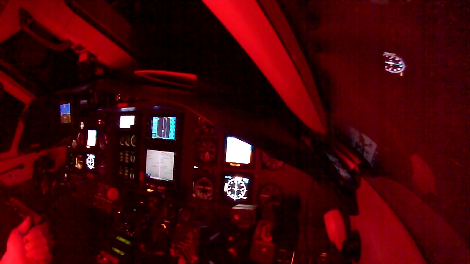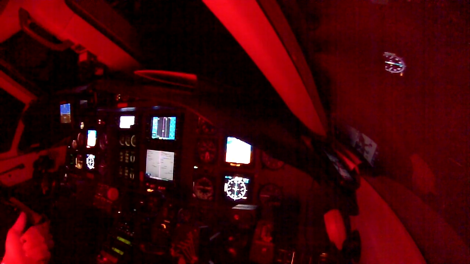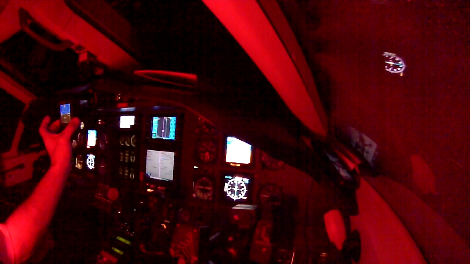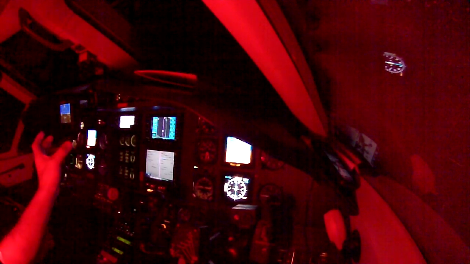Now, the information provided to this instrument is coming from the AHRS. And the AHRS is the Attitude and Heading Reference System. It's an electronic box that, just like a gyro, will sense pitch and roll information and send it to the attitude indicator.